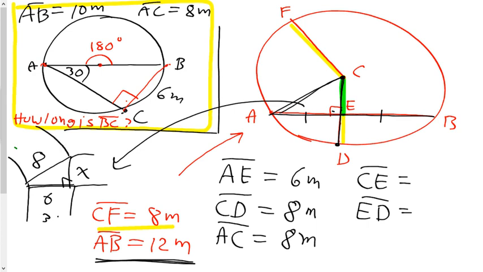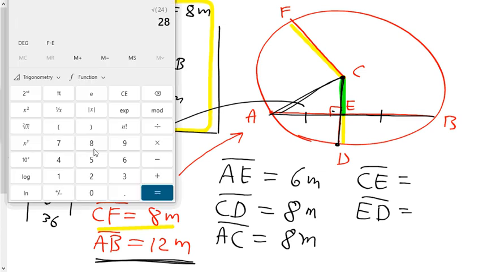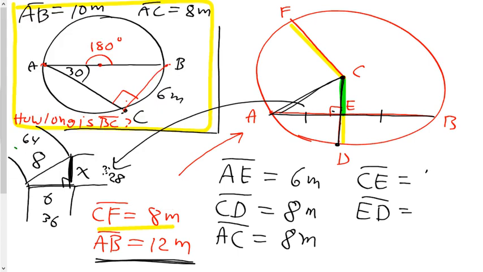The area of this square is 36. The area of this square I don't know. The area of this one is 64. What is the area of this square? It would be 28, correct? Is that right? 28? Did my math right? 28? So if the area of this square is 28, how long is its side length? Probably about 5.3. Is that right? Roughly. Square root of 28 is 5.3. So therefore, CE is 5.3 meters long.